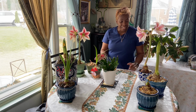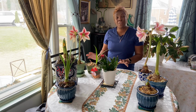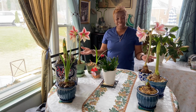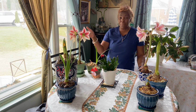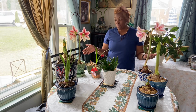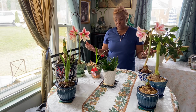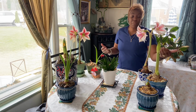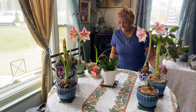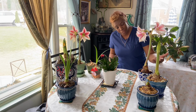These are plants that you and I potted up. You saw the pots. We put all kinds of dressings on them, and these are the results. This was blooming on my birthday, so that was a pleasant surprise. And then this one followed. So both blooms just gave me more joy. I am waiting for this one, look at the size of that ball. This is the thing that just amazes you. You can't wait for it to pop out.